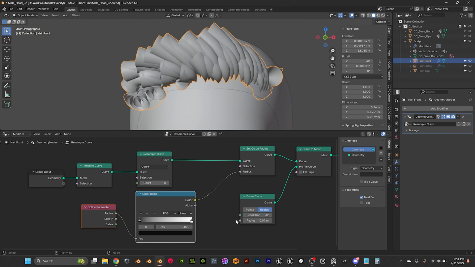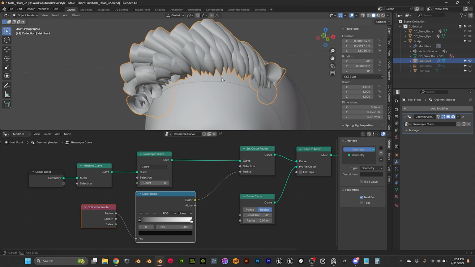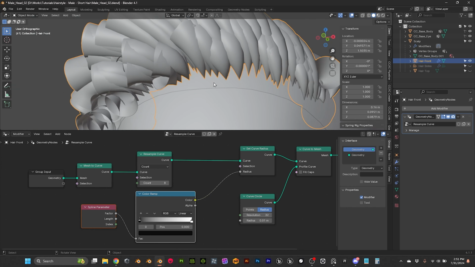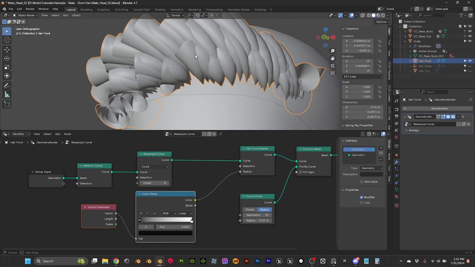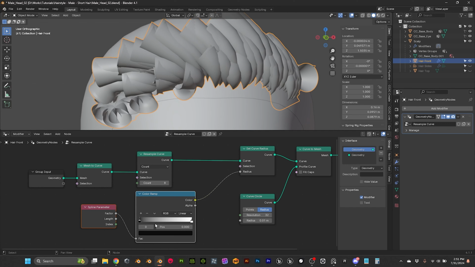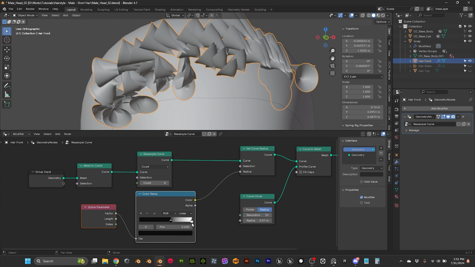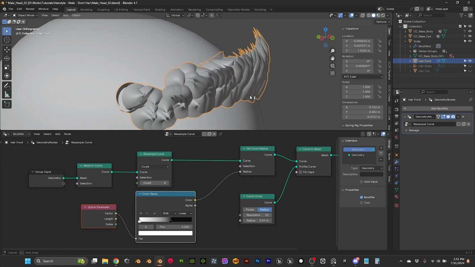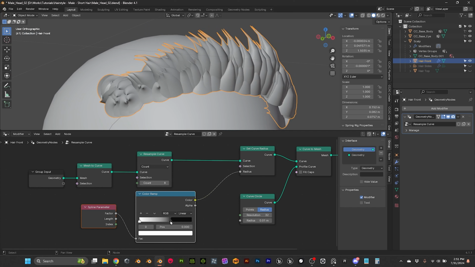Let's do 0.1. And as you can see here, the root is very thin and the tip is very wide or very big, no? So we need to invert our color ramp, and then you can see what's happening.